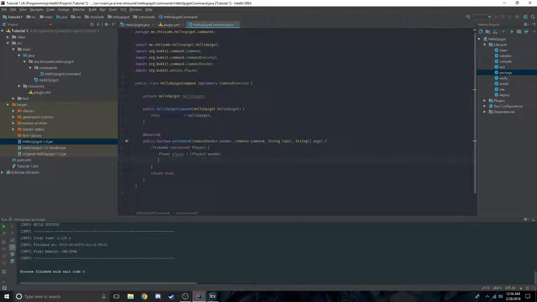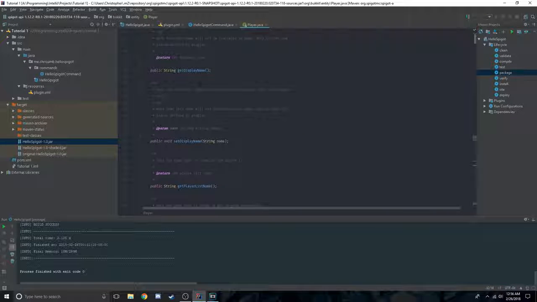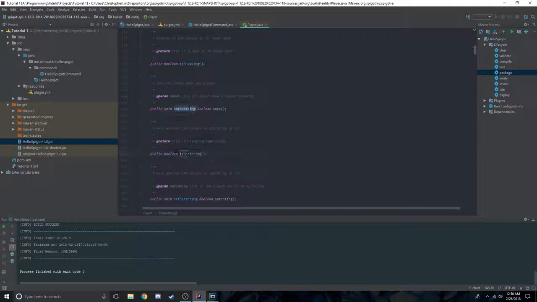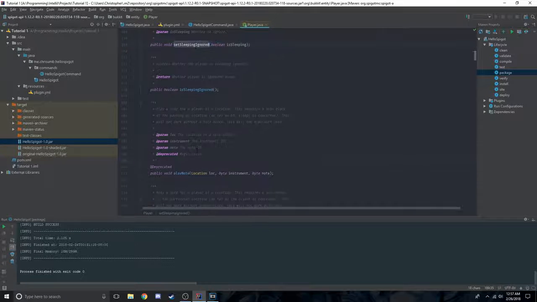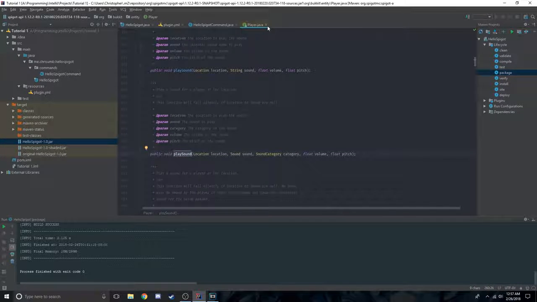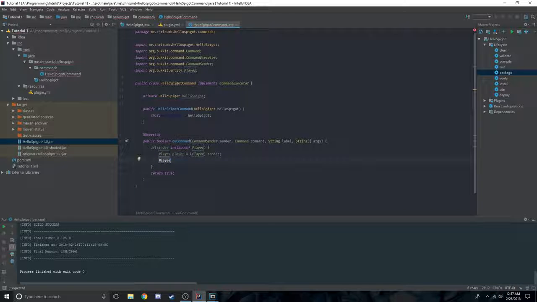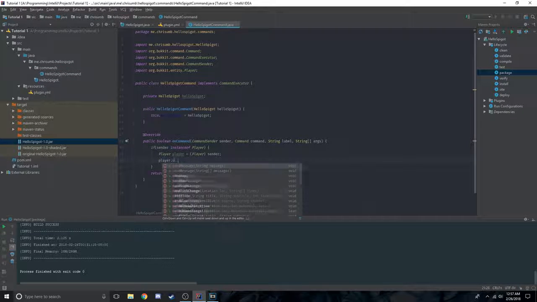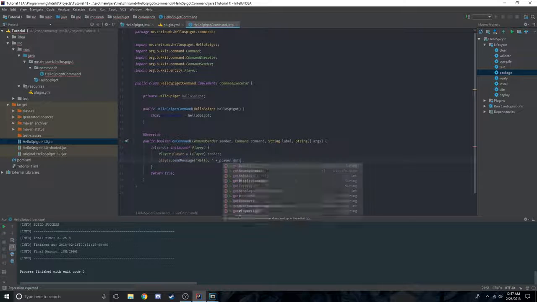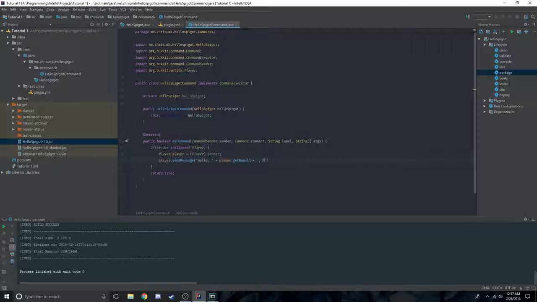So, one thing I want to touch on is the wonderful player object that we have. The player object has so many great methods, like getDisplayName, setDisplayName, getPlayerListName. You can check if they're sprinting, set their sneaking. You can set sleeping ignored. You can do a lot of cool things. Play notes, so you can play sounds. And that's all from this one object. So what we're going to do is we're going to actually send them a message with player.sendMessage. And we're going to say something like hello, comma, player.getName plus from Spigot.